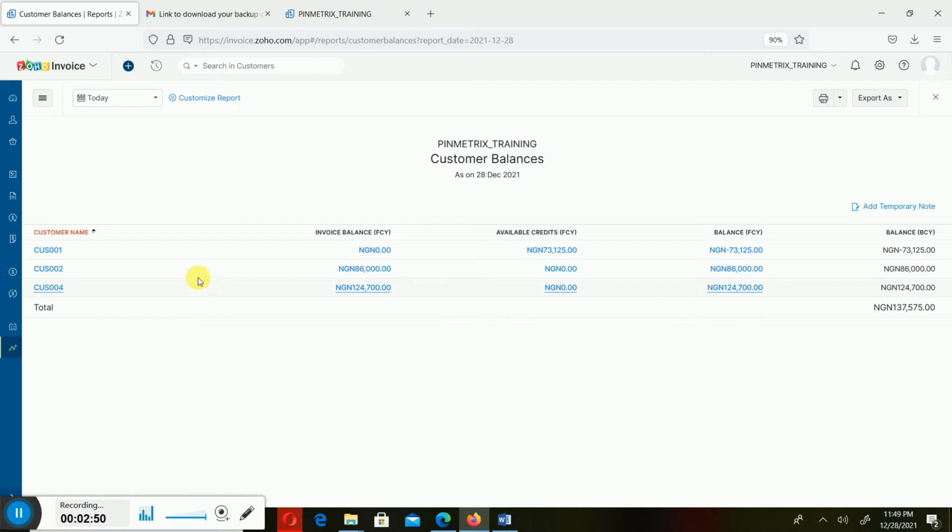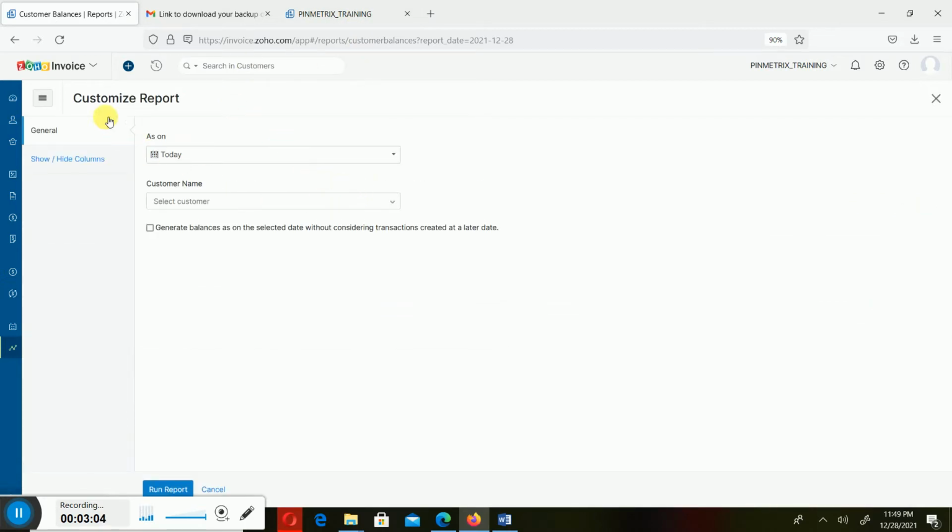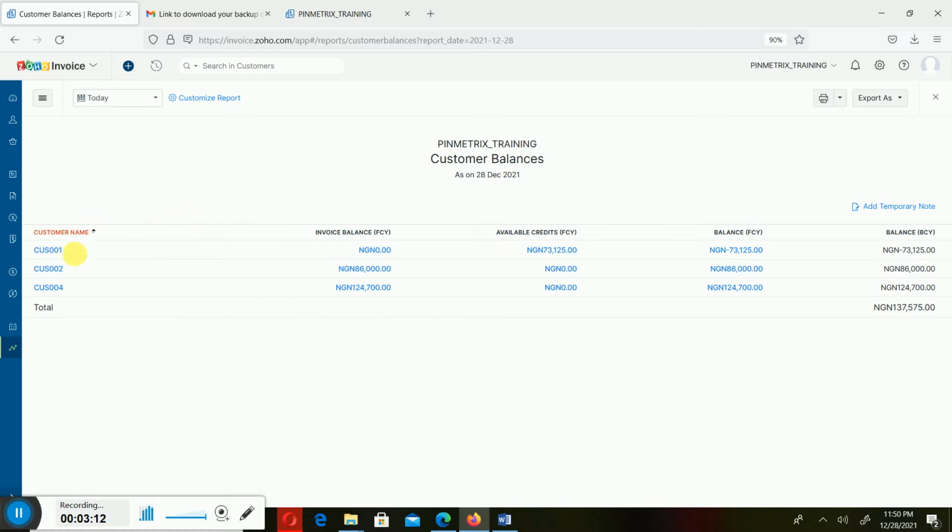So it's going to show me all reports, all detail. See, this is balances of all my customers on the system. Now let me see something also. I can decide that I also want, for instance here, this customer name here is showing code, but I want the name to show.